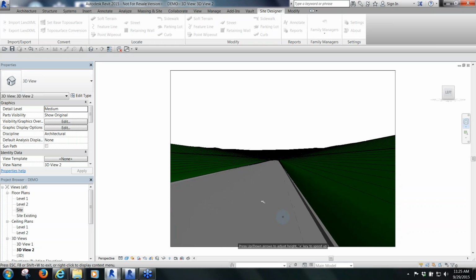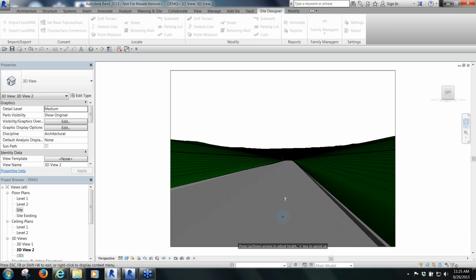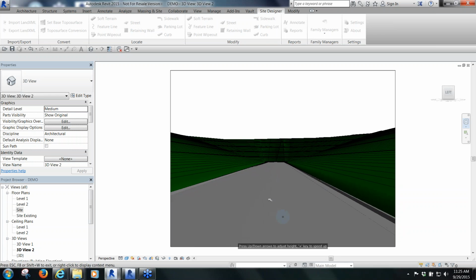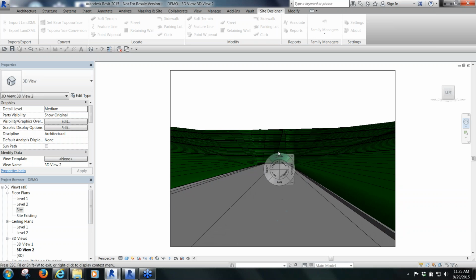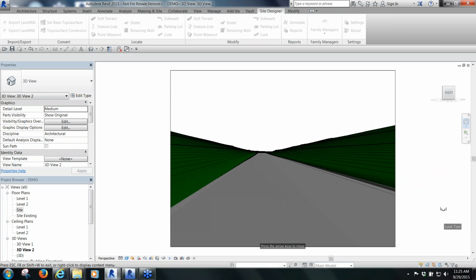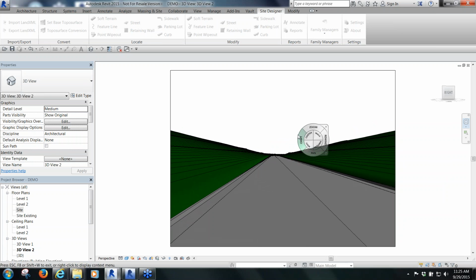And you can see the side sloping up. That's all been cut into the topography. And I stopped my model line right here. That's why you see the abrupt ending there. But let's go ahead and take a look around now and look back where we came from. Looks pretty nice.